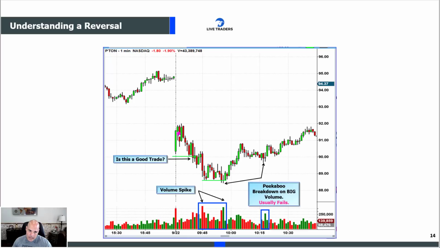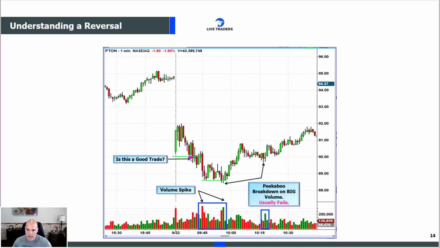So for all intents and purposes, in the first 4 minutes of the day, Peloton looked absolutely higher, especially this green engulfing bar taking out the red bar. So the fact that the sellers were able to overcome all of this bullishness and then give you a little miniature turnaround bar makes this an interesting short at $90. Is it one of those, oh my gosh, no-brainer trades? No, but it's definitely an interesting short. So I don't have a problem with people taking this at $90 with a stop at 91.